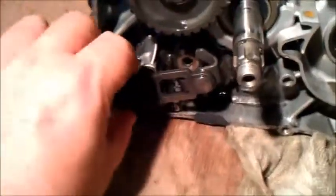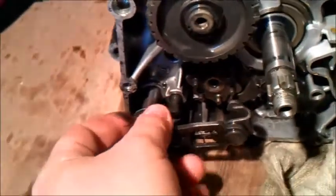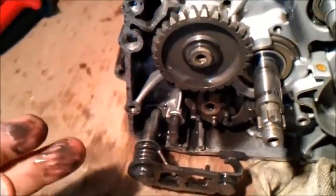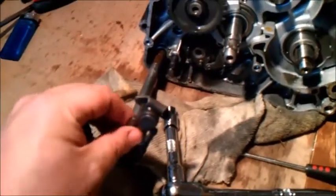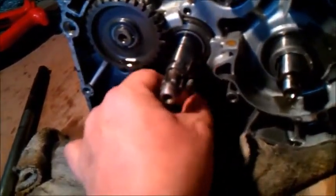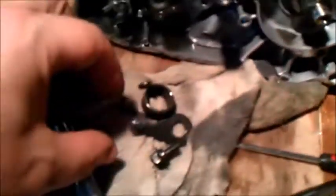And then we should be able to pull the gear selector shaft out by hand, apparently. I'm probably going to need 2 hands for this, so I'll crack on with that. Right, and that does indeed pull out by hand. And then if we get into here, this bolt here, I'll undo that. As you can tell, I've slackened it off already. And then we can take that off, followed by the spring, like that.